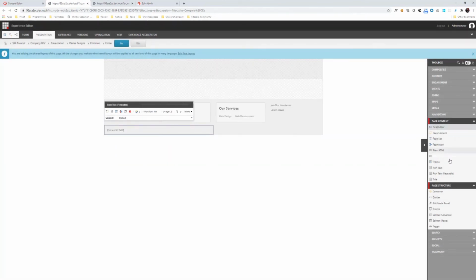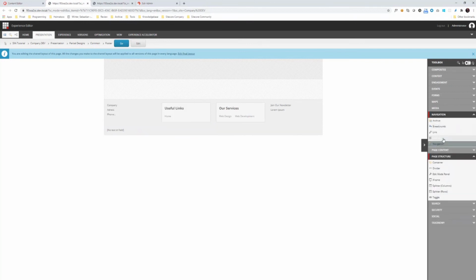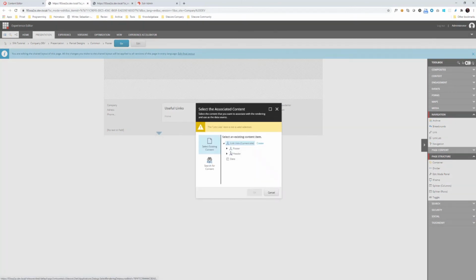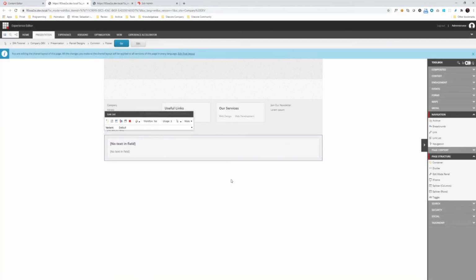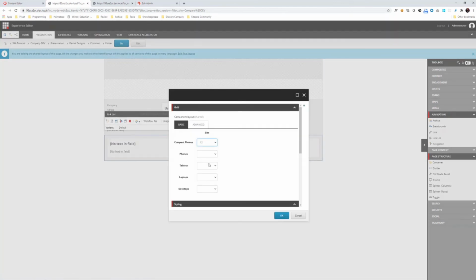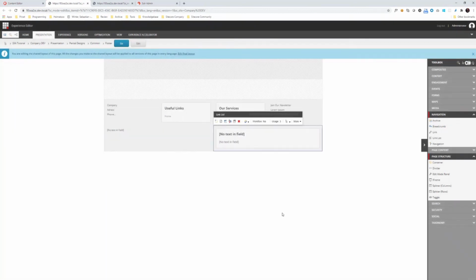Okay. And then let's add the link list again. Yeah, perhaps we can reuse data sources now. True, because we will create that already. Footer row 2, here's the right one. And we wanted to reuse, so let's take it from the header and say OK, and also make it not for tablets but laptops half width for now. So we'll take care about this later.